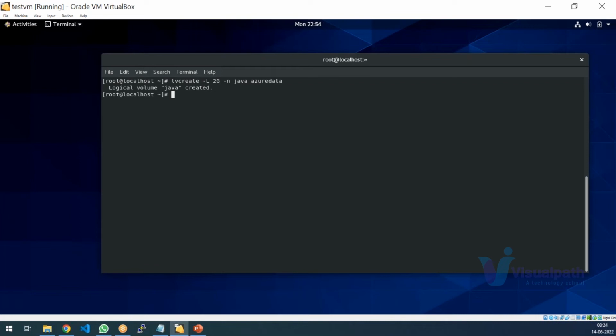Formatted, correct? So this logical volume should be formatted before we mount it. And the advantage with this is we can format different logical volumes with different file systems. So I can format one LV with ext4, another LV with ext3, and likewise.